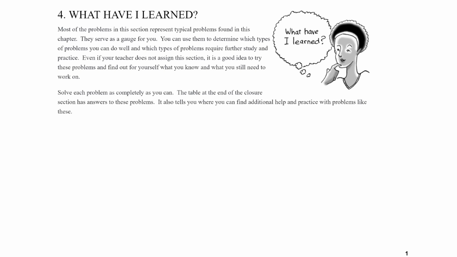With this being the first one, there are some extra problems at the end of each chapter that give you an opportunity to ask yourself, what have I learned? Most of the problems in this section represent typical problems found in this chapter. They serve as a gauge for you. You can use them to determine which types of problems you can do well and which types of problems require further study and practice.